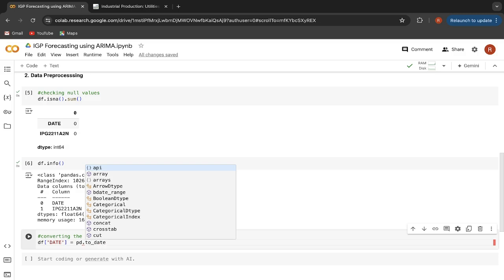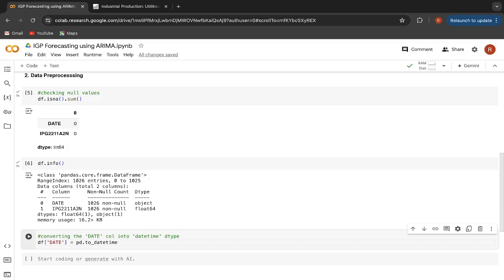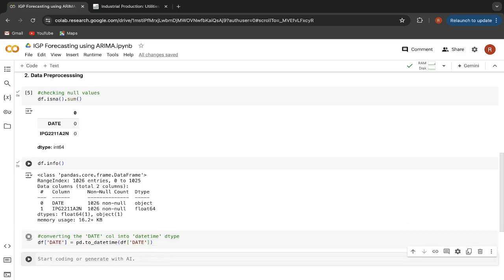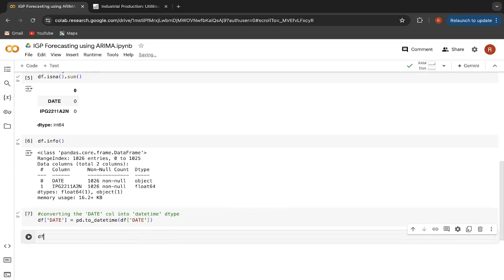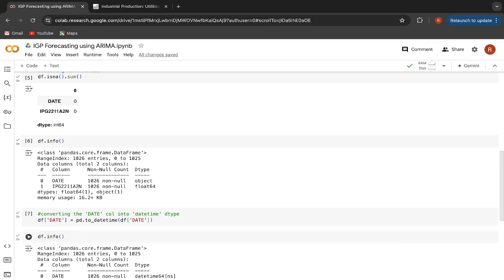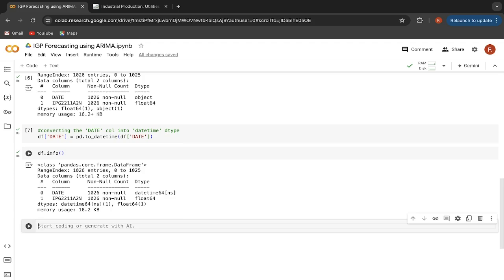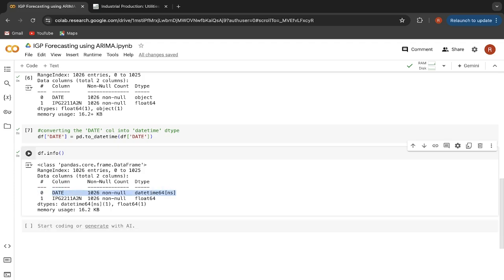This will help us convert the data type of a column into datetime format. And here we will pass the date column again from the df data frame. This is how you convert the date column into datetime. Let's run that. And let me again say info here to confirm. As you can see, now the date column has been converted into the datetime data type.